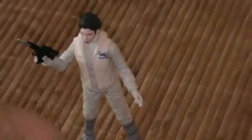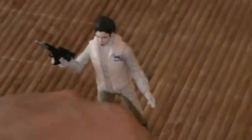Now, if you're doing a Hoth diorama, or if you are just trying to recreate some scenes, this is an essential figure to have, which is a good thing. But Mary's reviewing it with me. Do you have any comments, Mary?